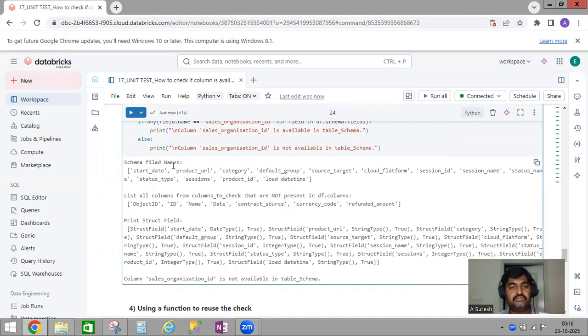So now we'll get more clarity. Schema field names will print all column names here.